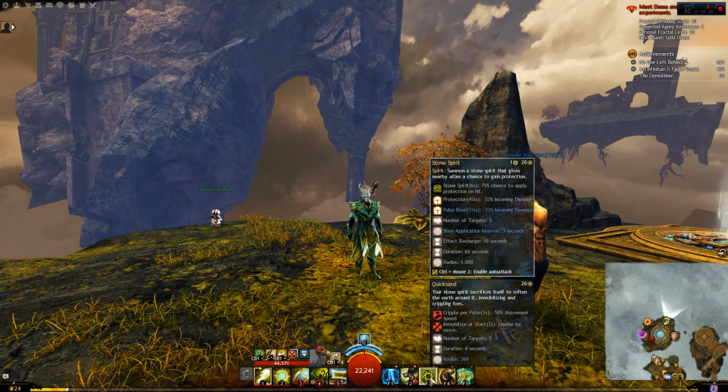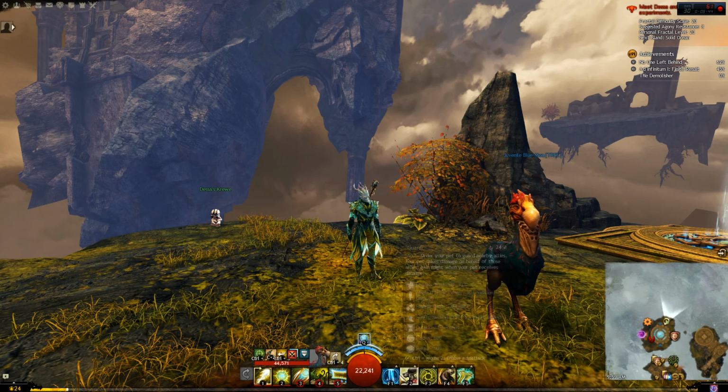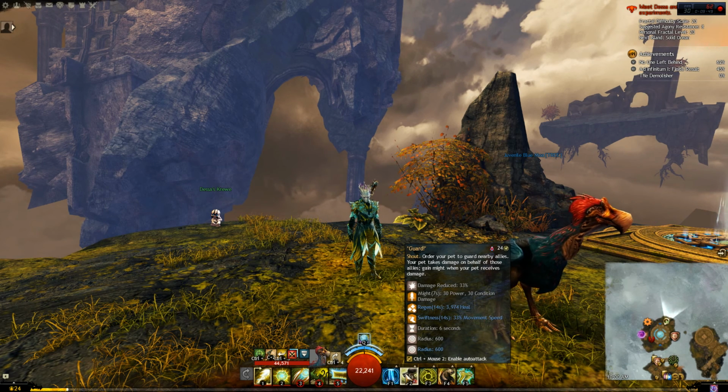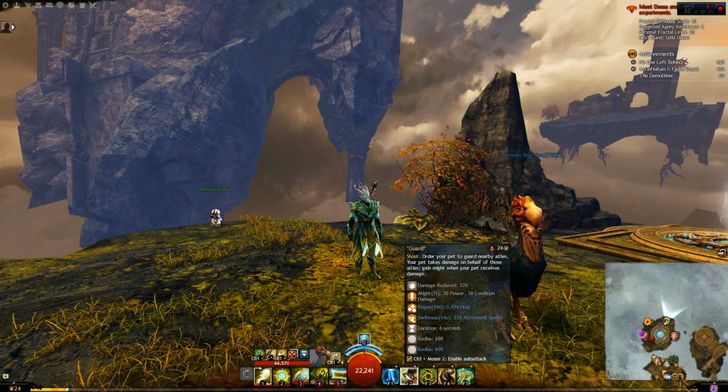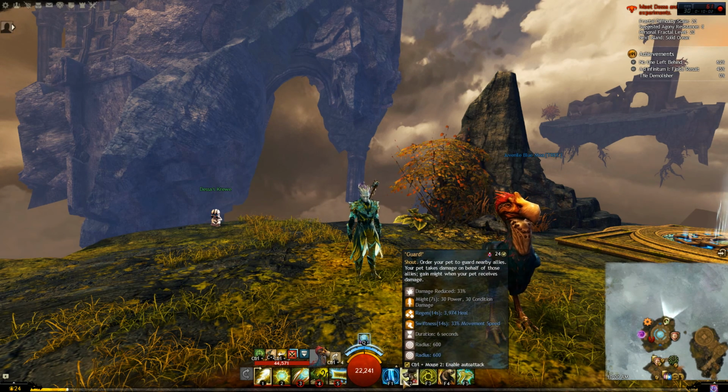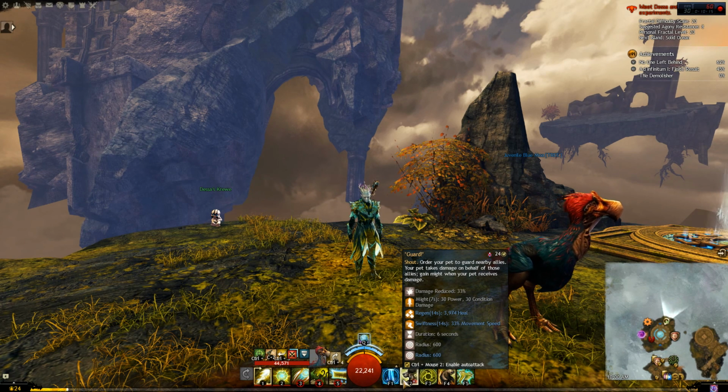When I was trying to do this build, I didn't take a Stone Spirit, and I didn't notice my ability Guard, which reduces damage by 33% for 6 seconds for my group. I was really trying to wonder why would I do this? Well, if I already have this 33% damage reduction all the time, I get even more when I pop this. I save Guard for when I see the boss charging up a big hit, and my party knows that, hey, I have Guard up, you don't need to dodge. You can just take this hit and I will heal you.